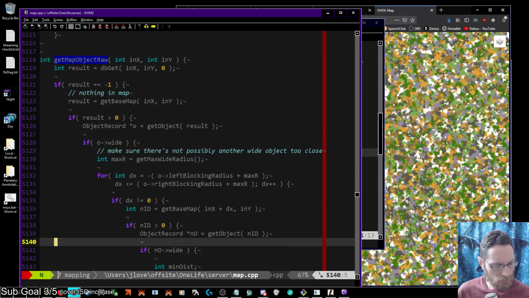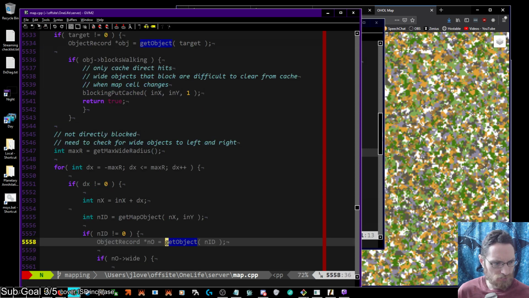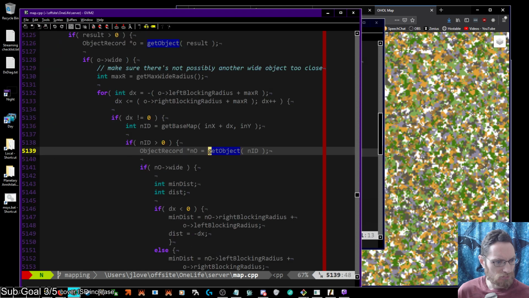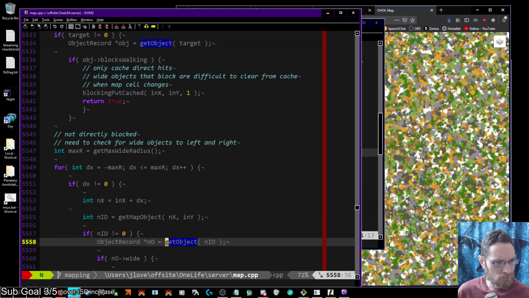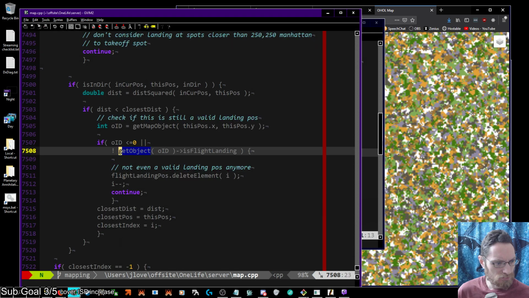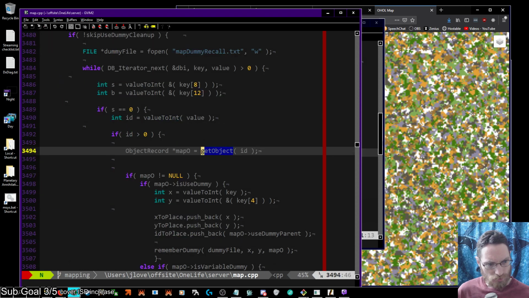Nothing in map. Get object? Apparently it called quite a lot.